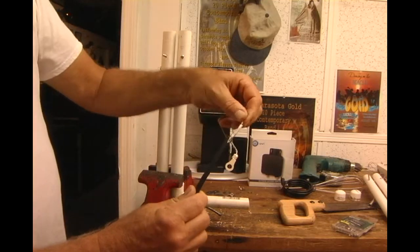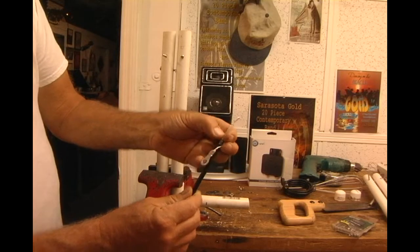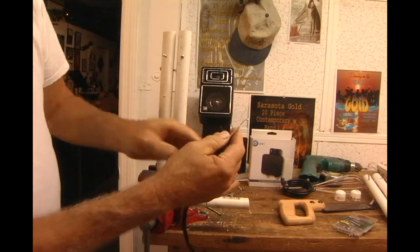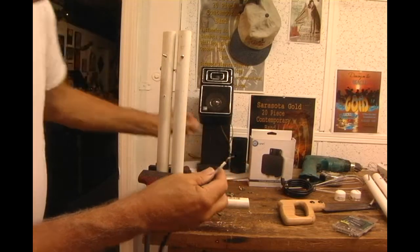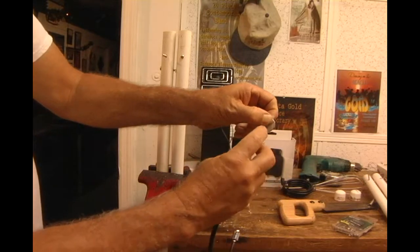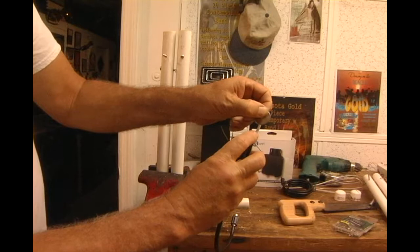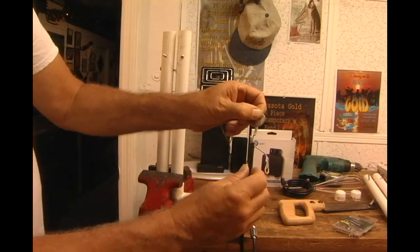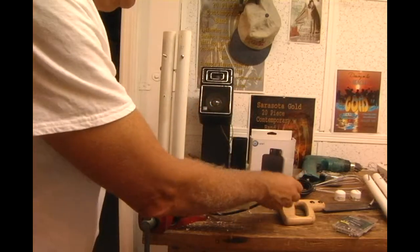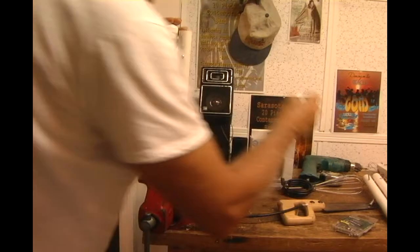You've got the inside wire that really carries the signal. You scrape back any of the insulation because you don't want it to short out. At some point you're going to attach everything with a 1-inch washer, so you don't want the washer to touch the metal outer part, which is going to carry the rest of the signal. Okay, so we're going to put one. What I'm going to do also, I might want to use these caps.